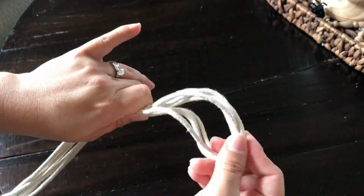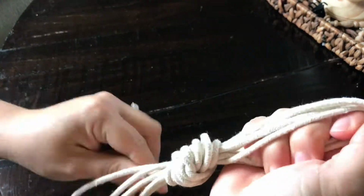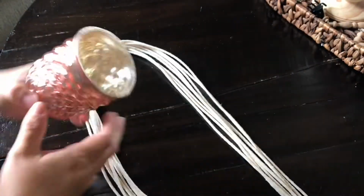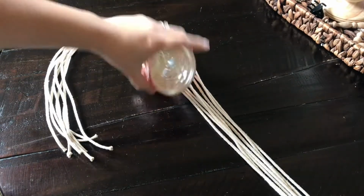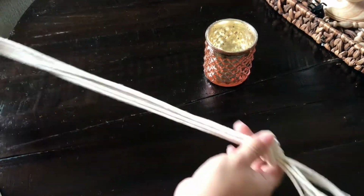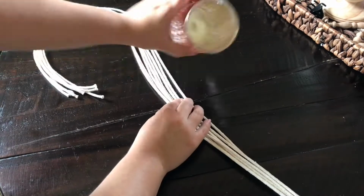Now here we are going to do a very simple knot at the top, and to make sure that it's secure, we are going to pull individually each one of our strands, and you'll see how it made it tighter. Now we are going to take our planter, and this is a small one I'm going to be using. Now we need to measure where we want our first knot to be. That's why I set the planter next to it. That's going to be my marker of where I'm going to do my knot.